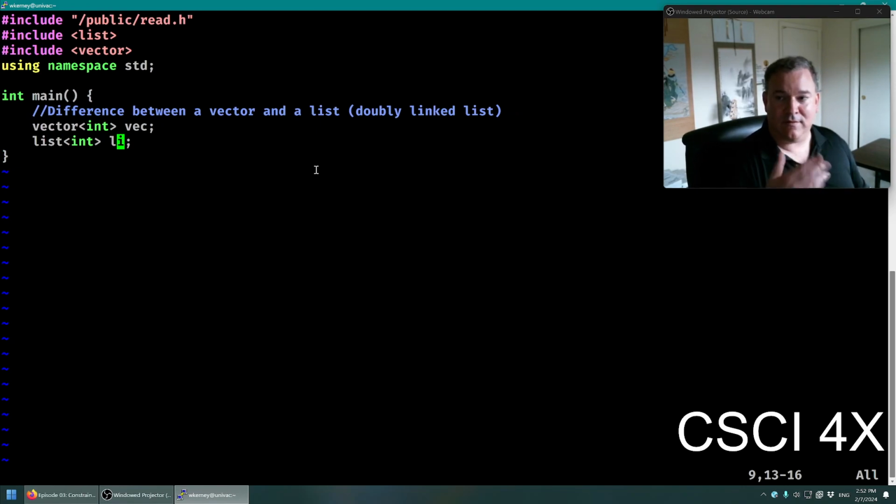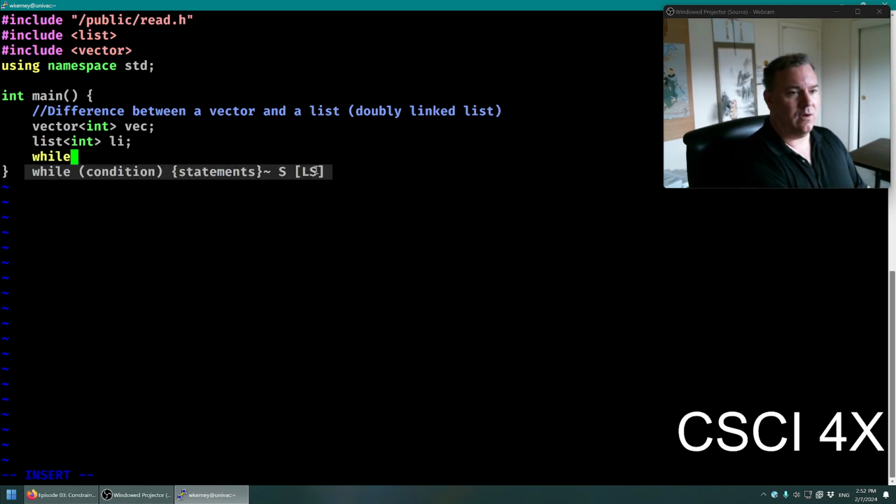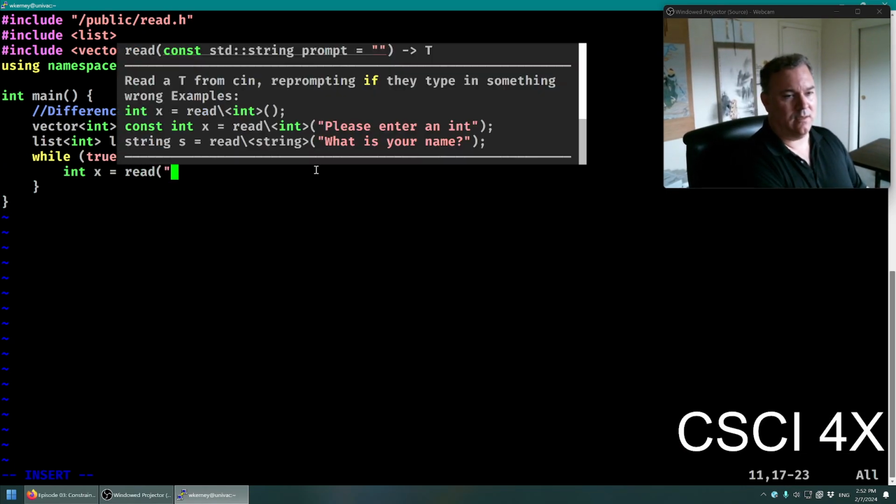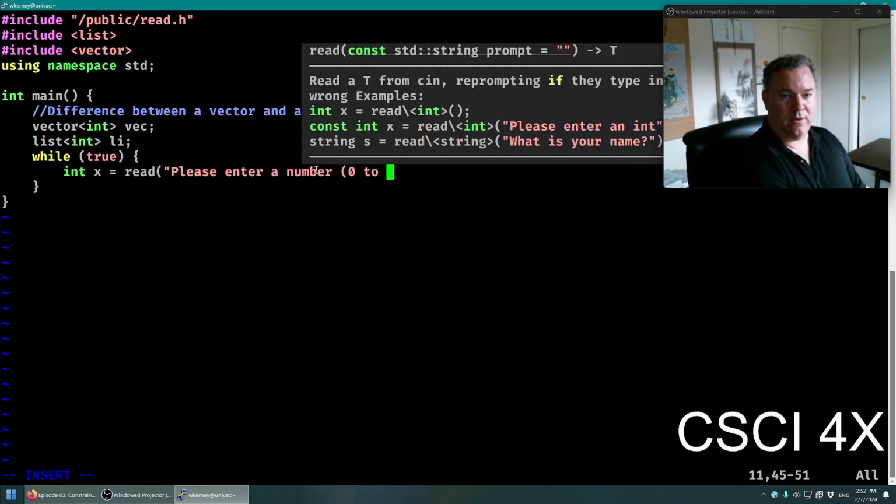So let's say we want to add some data, like we're going to be reading from standard input, and saving the numbers into the vector or the list. We could do while true, integer x equals read, "Please enter a number, 0 to quit."